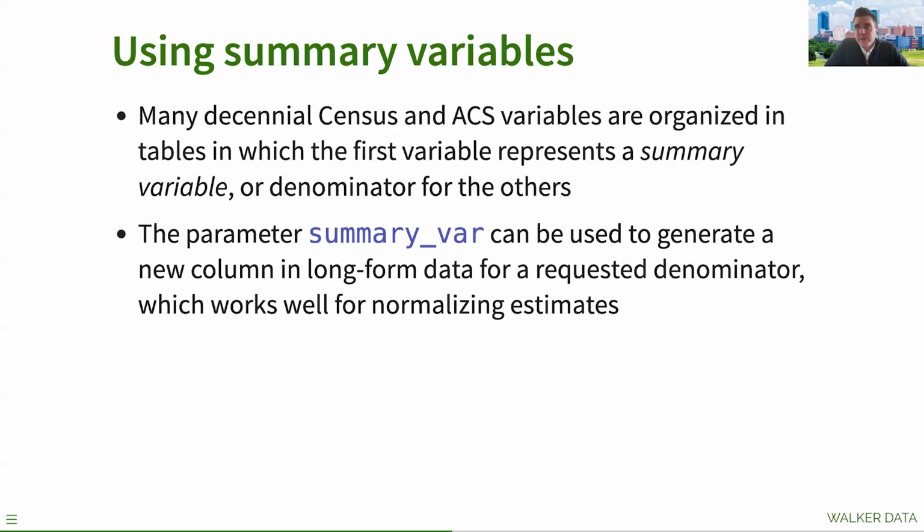And so there's a parameter in get_decennial called summary_var, which can be used to give you another column that's intended to be used as a denominator. Because if I'm comparing New York City metro and I want to know the percent Hispanic population, or I want to compare the Hispanic population in New York versus the Hispanic population in, I don't know, South Bend, Indiana, the value for New York is always going to be bigger for everything because it's so large. But the actual percentage may be different, may be smaller. And to do that, what you want to do is divide by this summary variable to normalize your data. So I want to show you how to do that.